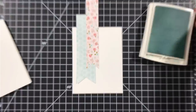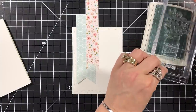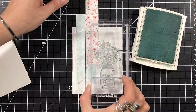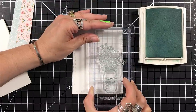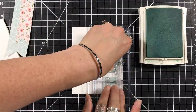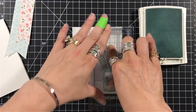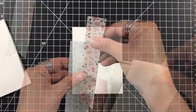The ink that I'm using is by Stampin' Up. I am a fan of their inks, and this is Soft Sky. I covered it up. And I'm just going to stamp the images of the tulips in the mason jar off to the right-hand side, because the banners will come down on the left.